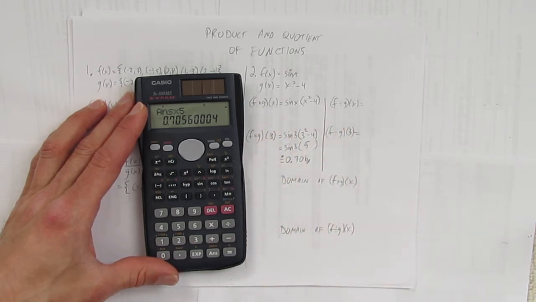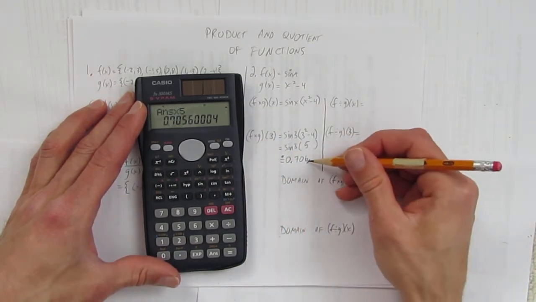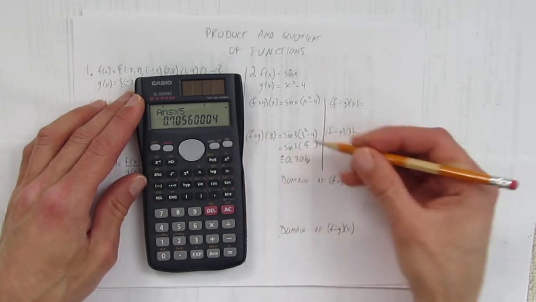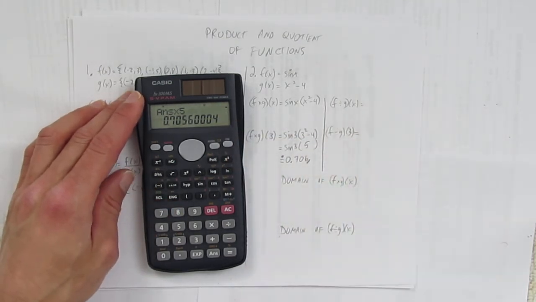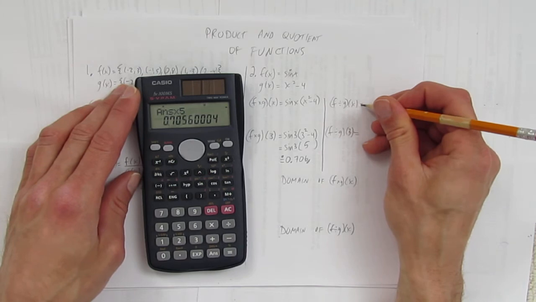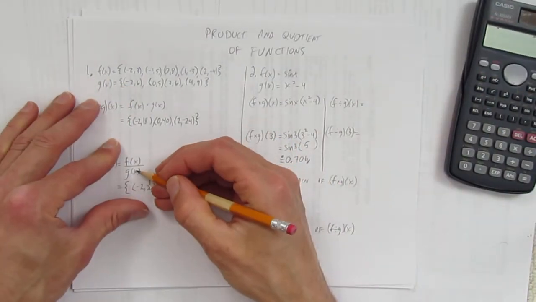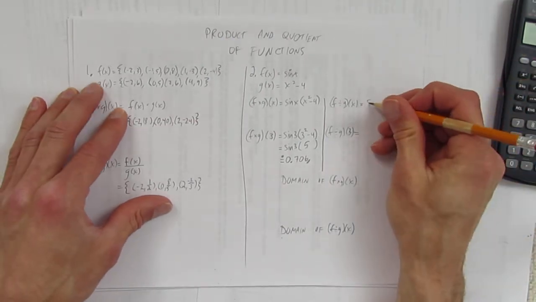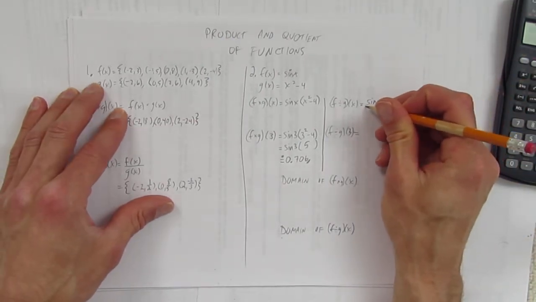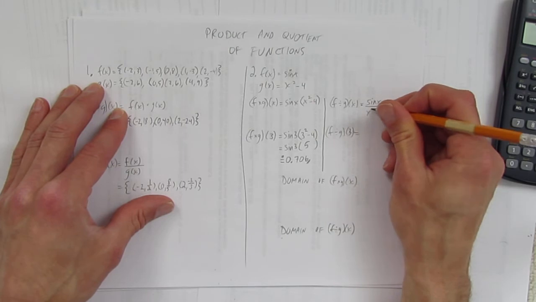And so I have the f times g at x value when I'm working with the f times g at x equation. I put a little underline here to make sure, I always check on tests to make sure you rounded correctly to 3 decimals. What about f divided by g at x? Well, it's just like we did on this question here. You just take f at x over g at x. So this equation is just going to be sine of x over x squared minus 4.